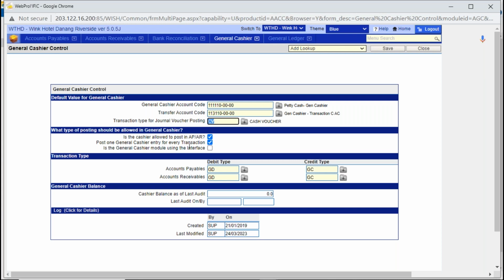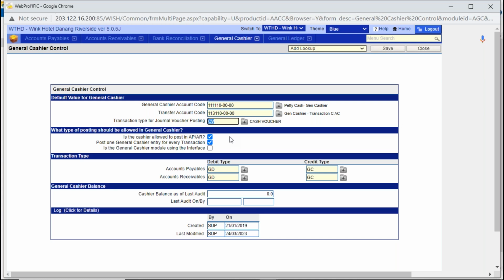Now, this is something which you may want to define depending on what the customer wants. Is the cashier allowed to post in AP and AR? Depending on what the hotel says, the general cashier person can post, because he will be responsible for paying cash to a supplier, say transportation charges or freight charges paid in cash.